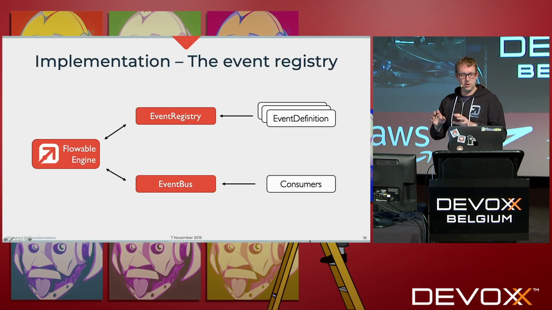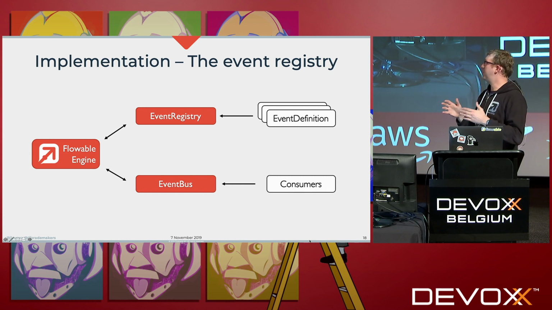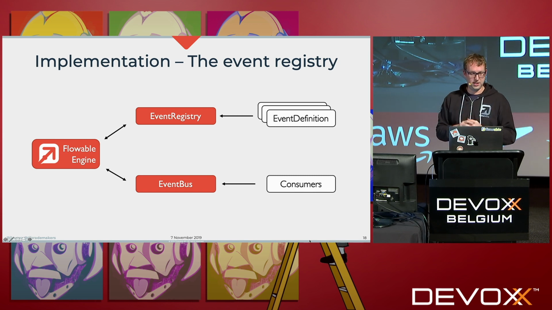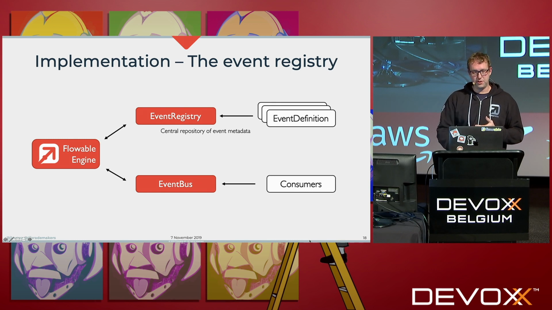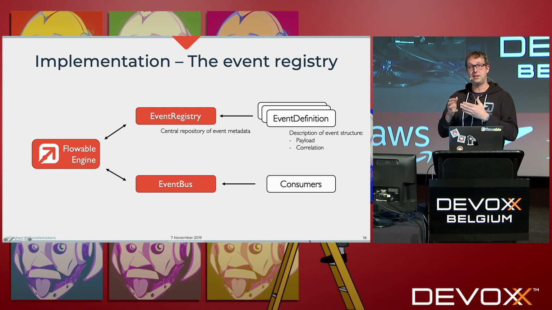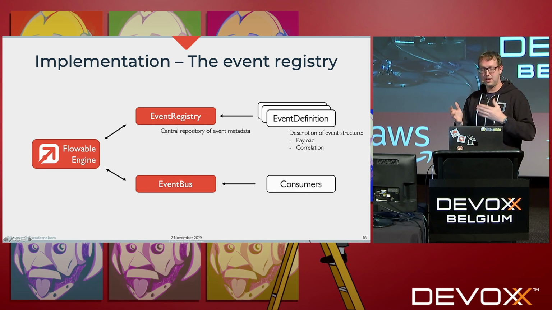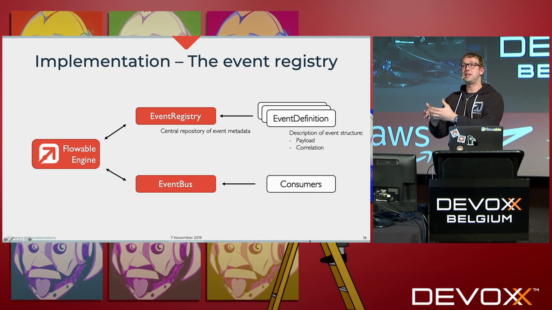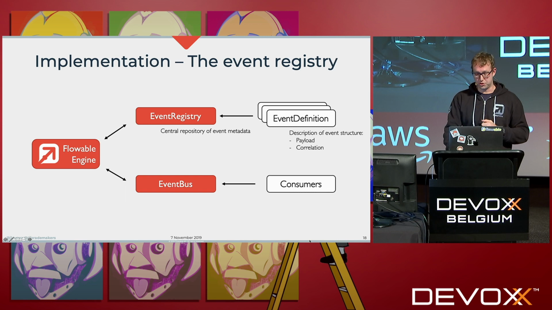Now, before we go into the code, we would need to talk first about some concepts that we've added to the engine recently. One of the things is the event registry. And as the name implies, it's a central repository for what we call event definitions. And these event definitions basically describe your event. They tell you what's the structure, what's the kind of data in there, the types, and stuff like that. Right now, that's our own thing, but we can easily plug in any kind of standard that would come out. And there are a few things going on right now where we can plug in and read these kind of event definitions from a central repository.